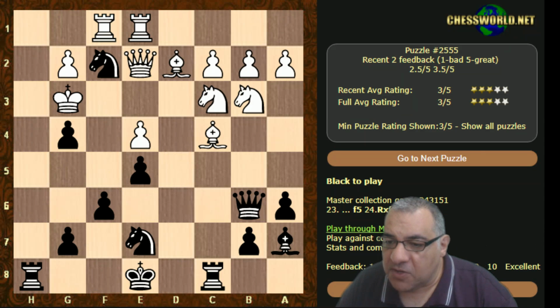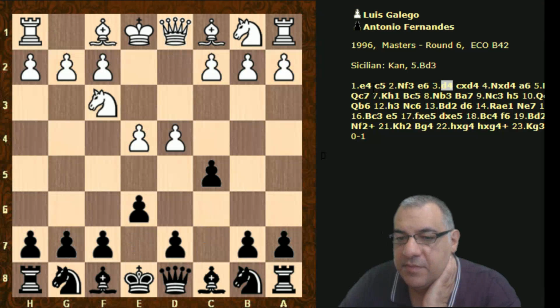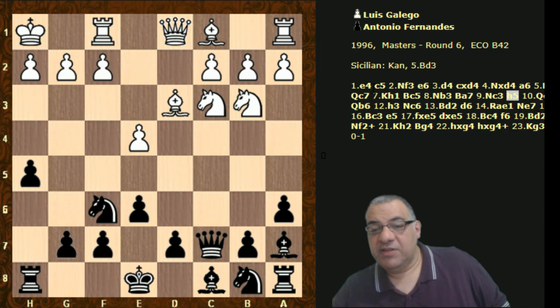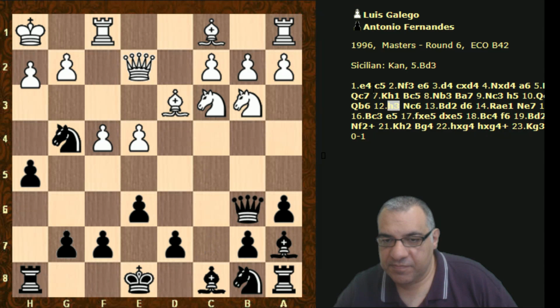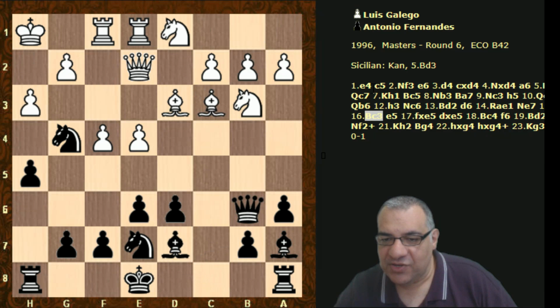There's a master game it came from. Let's have a quick look at that. So this is Luis Gallego against Antonio Fernandez. Let's flip the board. It's a Sicilian defense, a Kan variation, and very, very aggressively played with this h5, this bishop lurking on that diagonal. Very, very aggressive. And yeah, the fishing pole left. It's very, very nice for black. From an attacking point of view, it's very, very interesting at least.